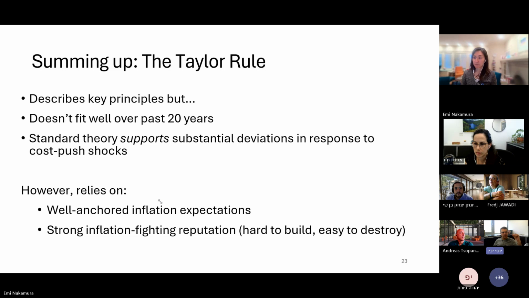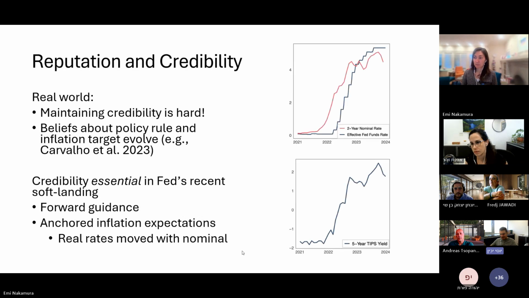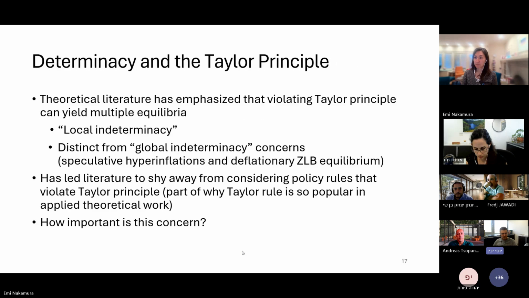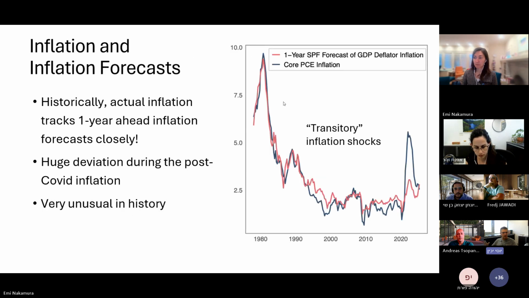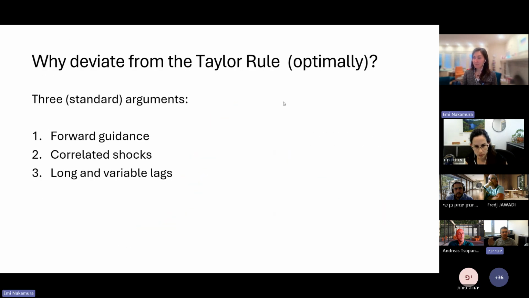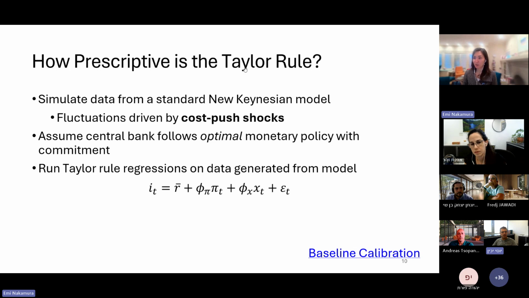My question is about the simulation of the model. I was wondering, if I remember correctly, and I hope I'm not misrepresenting the results, the theoretical results of optimal policy under commitment. Under commitment, interest rates are smoother than the optimal policy under discretion. So that may give motivation for interest rate smoothing.